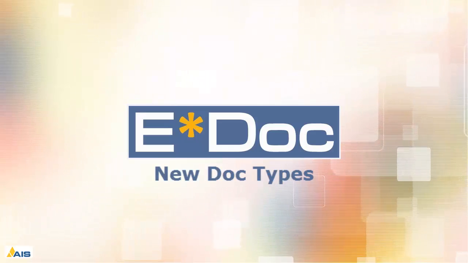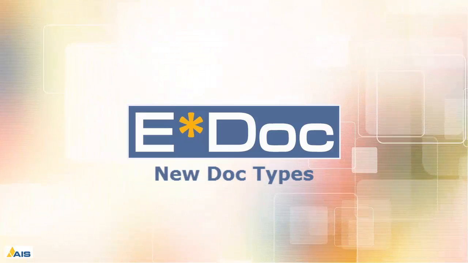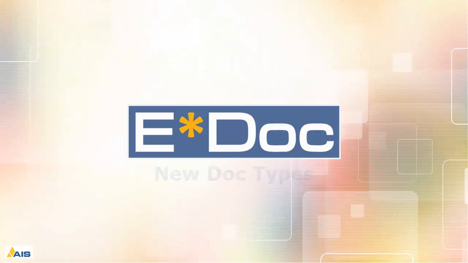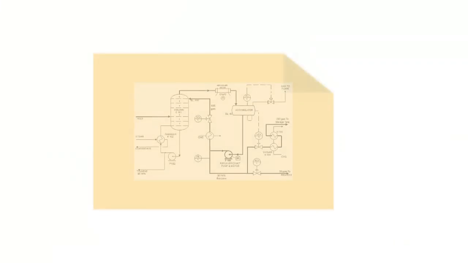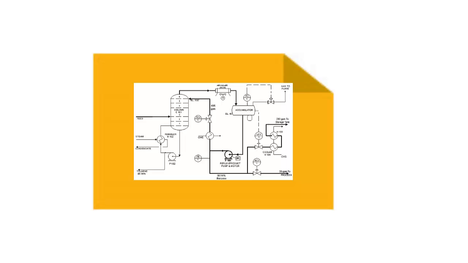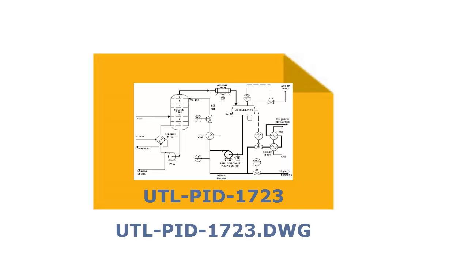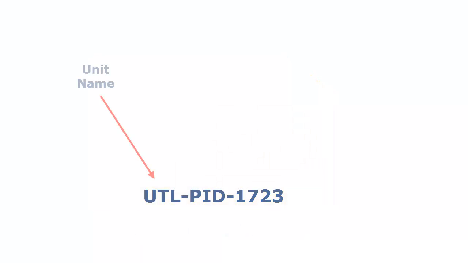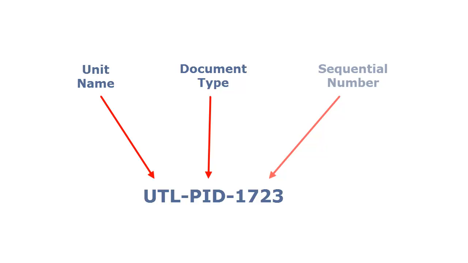In this tutorial, you will learn what NewDocTypes are, how to create them, and what parts of them you can edit. Every document in your collection is uniquely defined by a document number, and every document stored as an electronic file in your network is defined by a unique file number. For any particular document, these numbers may or may not be identical. That's totally up to you. But what is most important is that these numbers are unique and convey meaning.